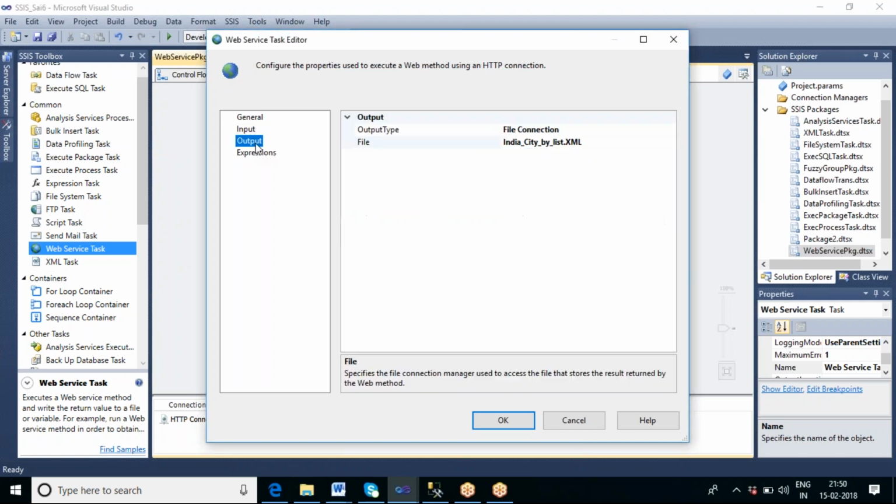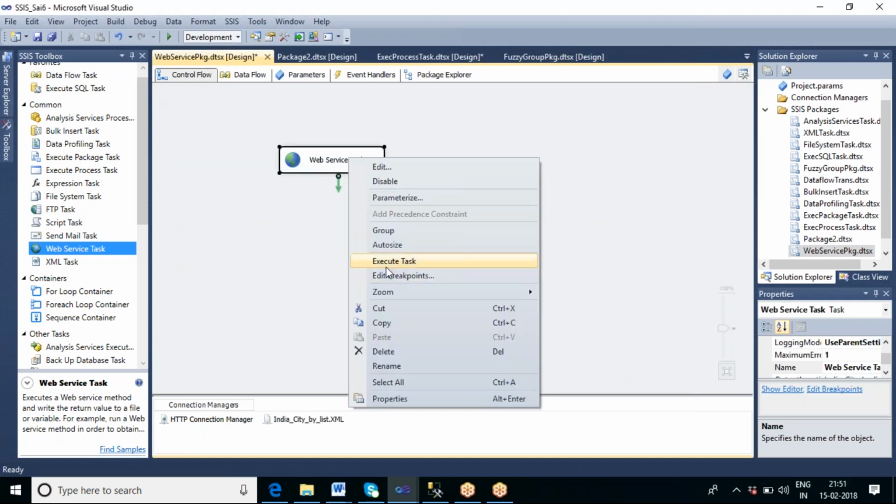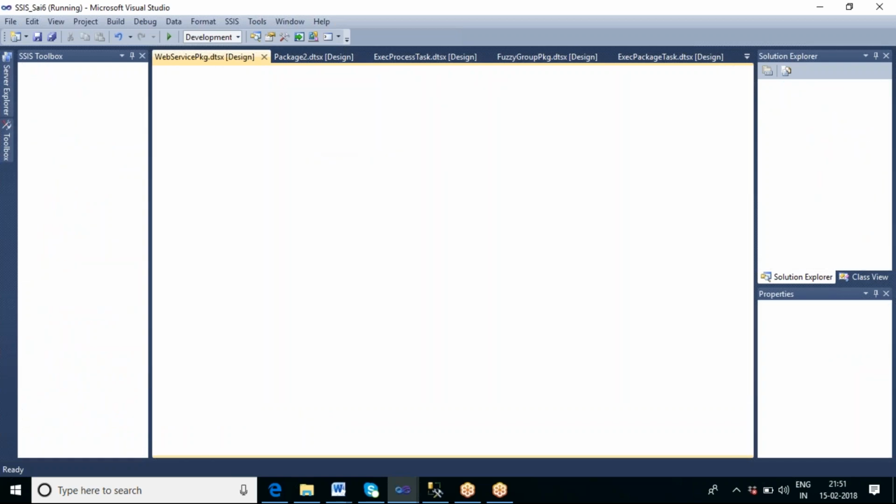And after that we have specified into which XML file you want to download. Now we can execute this. It will get the data from the web method into your local WSDL file, and after that it will extract the data from the WSDL file into the XML.